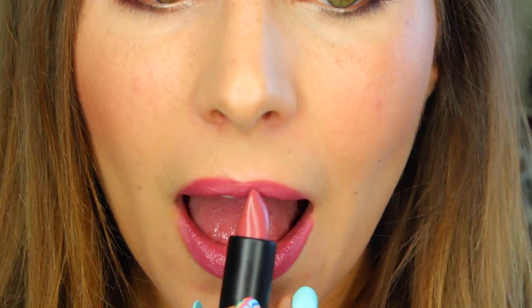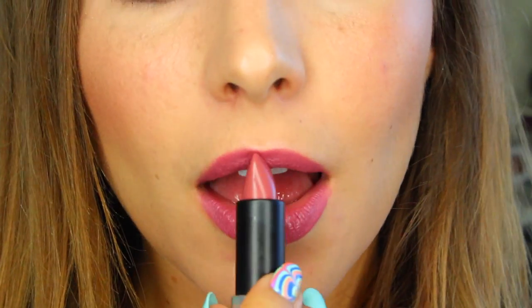Next up — I'm not sure if this is in the nude or berry category, but it is once again a cream finish, and it's C211. Fun fact: on the little sheet they sent inside the PR package, they make recommendations in all the categories based on your skin tone, but this one is at the bottom and they explicitly say if you can't decide your shade, the perfect blend of pink and brown hues — C211 — is universally beautiful on all skin tones. That to me is a very powerful statement. If you're going to try any color from this line, they are recommending this one. I personally find it flattering and it is one of those daily colors I'll wear. It's kind of a mauve — one of my favorite everyday shades — but not in a very dusty sort of borderline unwearable way. It's definitely more wearable. And the cream sheen here is just not consistent — I would say this has the least amount of sheen of all the shades I've tried.